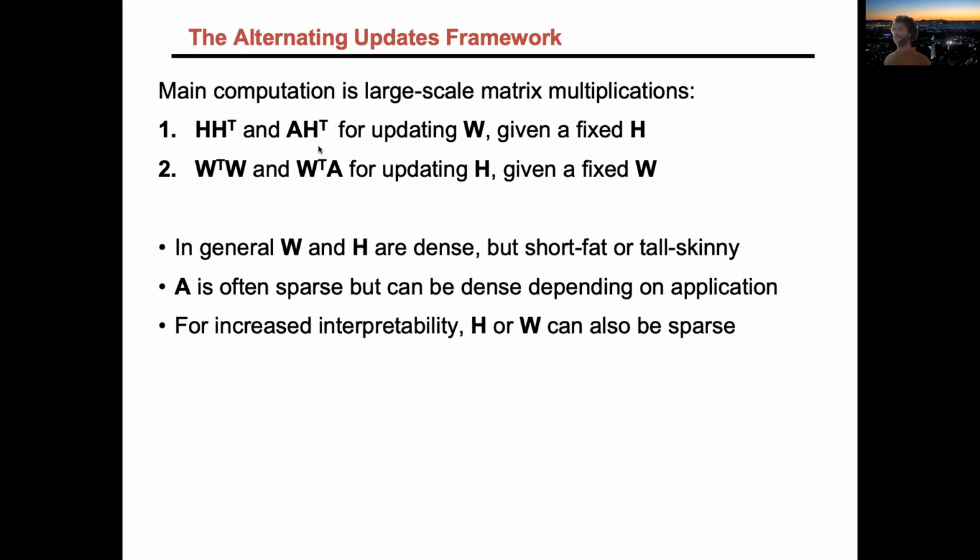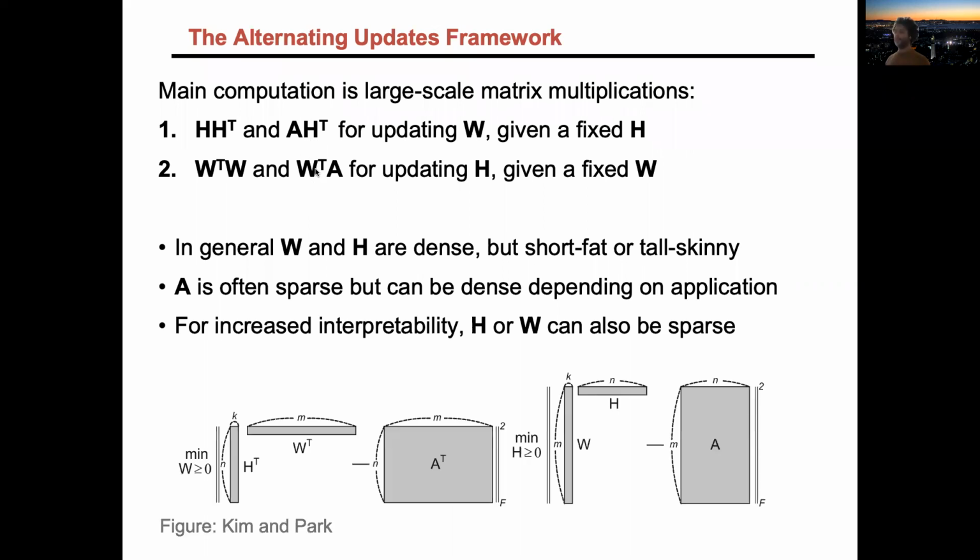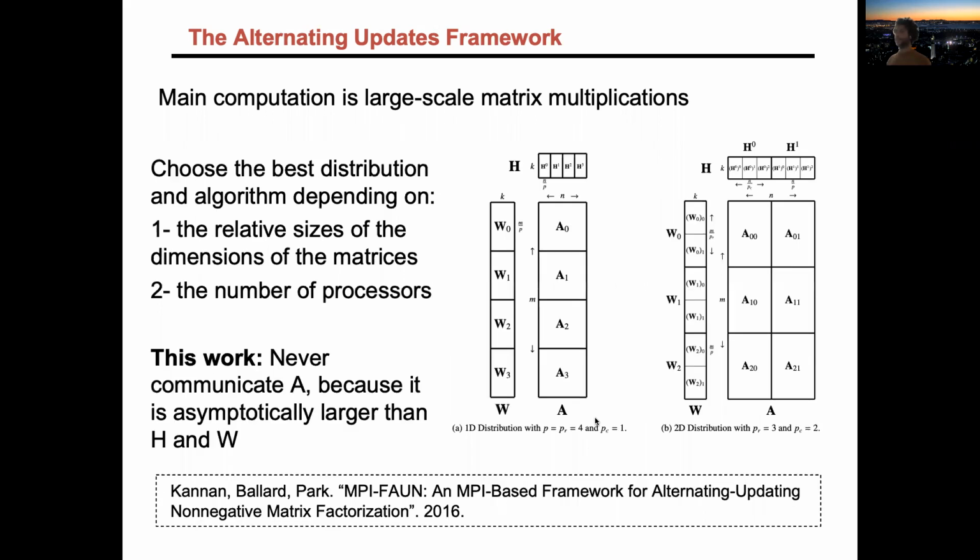The really expensive one turns out to be the multiplication of the data matrix A with the tall, skinny factorization matrix, or the current position of the factorization matrix. Remember that H and W are changing at each iteration. So this is what it looks like. Let's look at the multiplication of AH that gives you the W. In many cases, A will be sparse, but A can be dense as well if your data is dense.